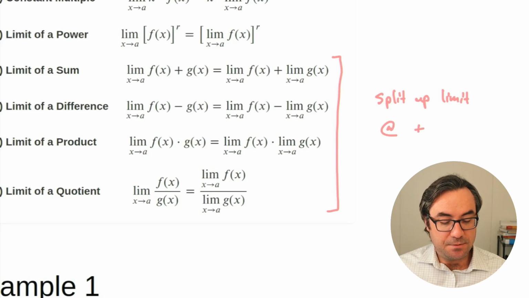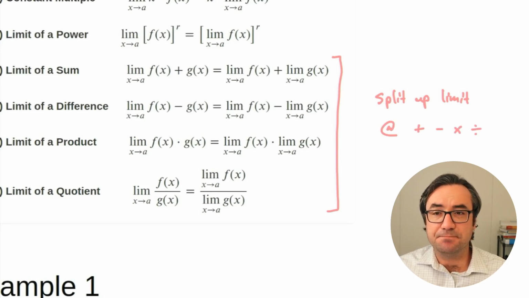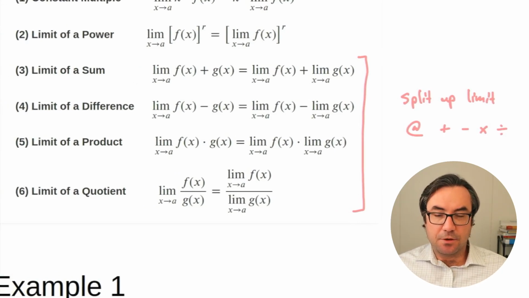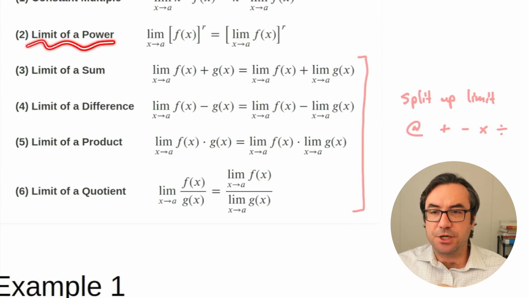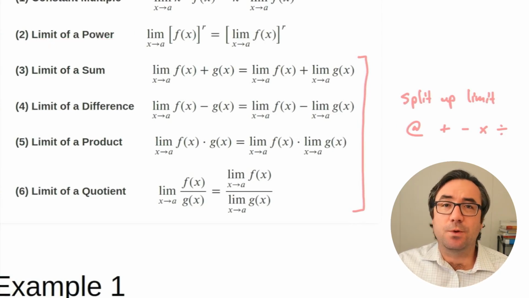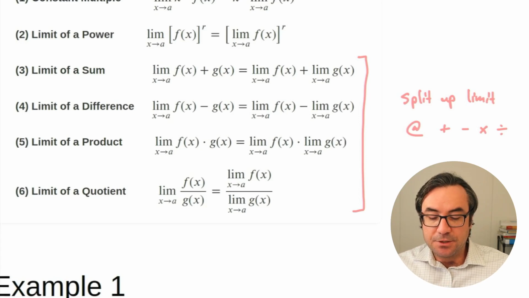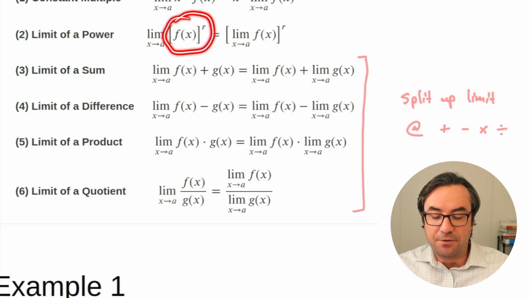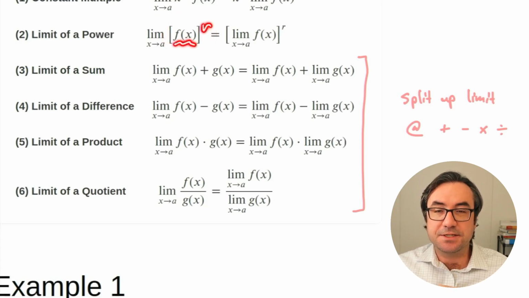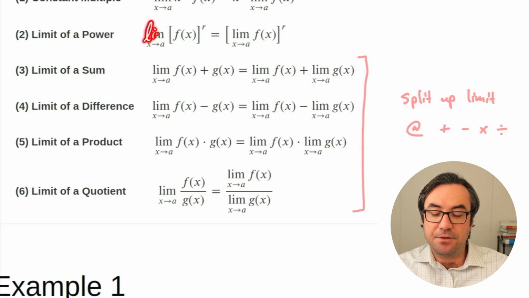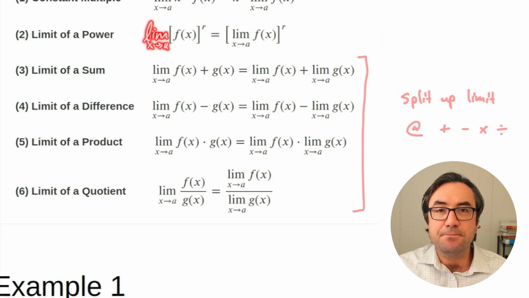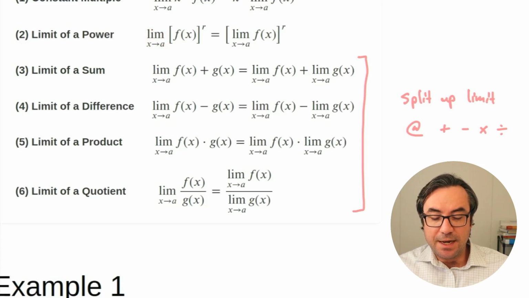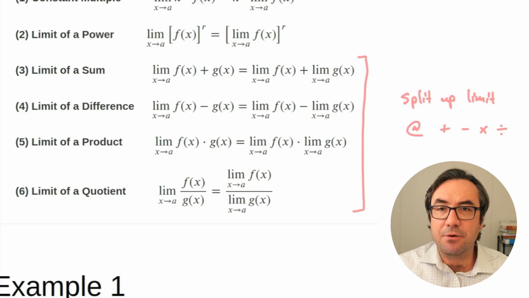At any addition, subtraction, multiplication, or division that we see. Now we have one other limit law here, the limit of a power function. And it turns out limits work really nicely with power functions as well. So if we have this whole big power function, f of x being raised to some power, and we want to calculate the limit of that as x approaches a, well, it turns out that we can move this limit sign right inside that power function.